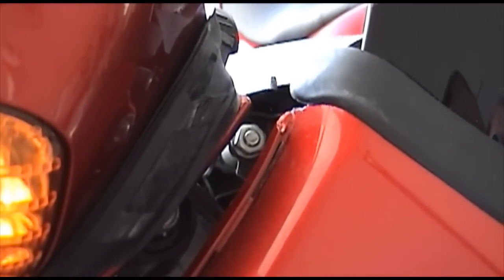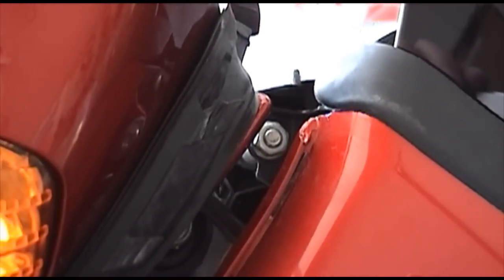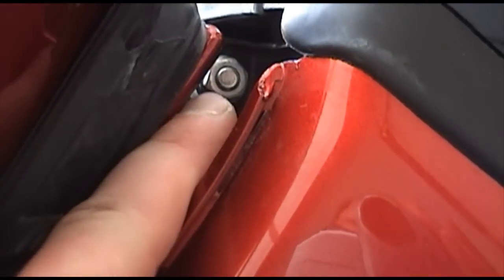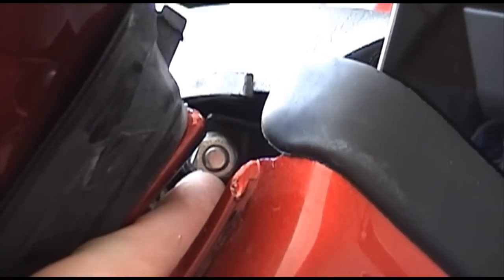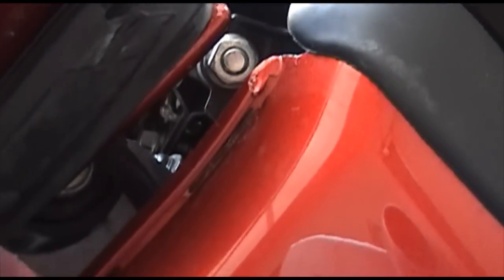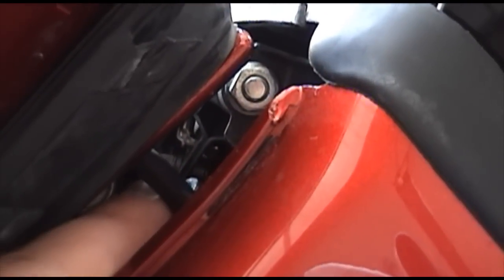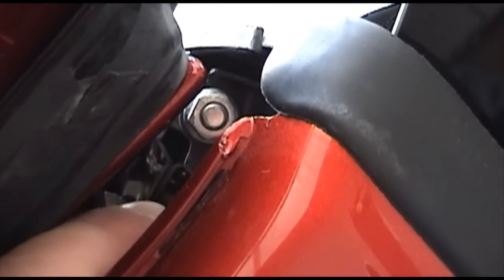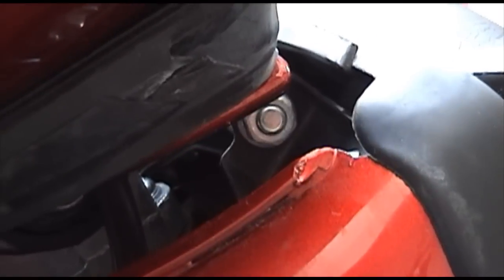It's a little tricky just to maneuver that bolt back up into place, but what you want to do is take the release lever and lift it up, once you line up this stud through the original connection. If you lift up on the lever, it gives a little thrust upward so you can get the nut in there. And again, I'm not showing the rag, but it's really critical to put a rag or something in here so that when the first 3 times you try to put it on and the nut falls down, it's sitting right on top of the rag and not down somewhere into the inaccessible depths of the bike.